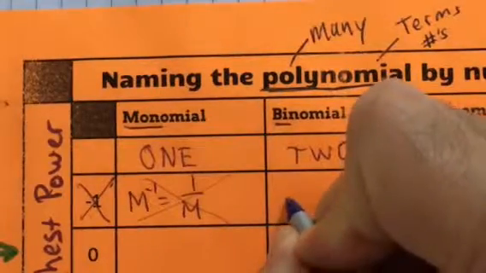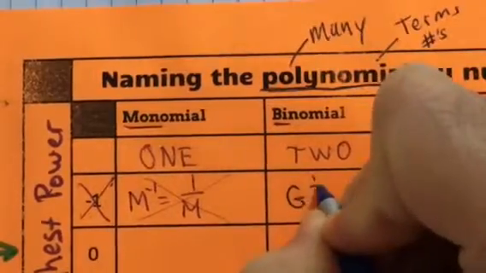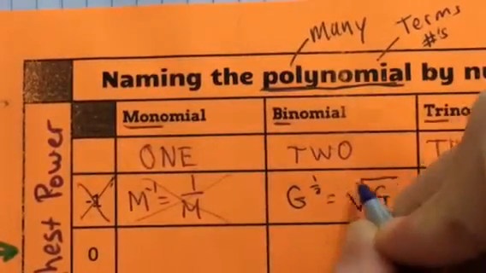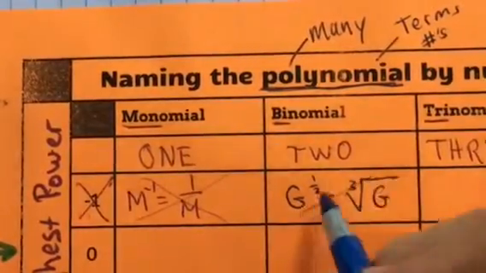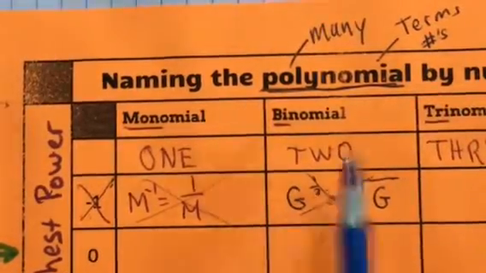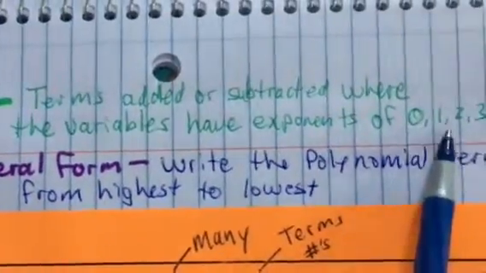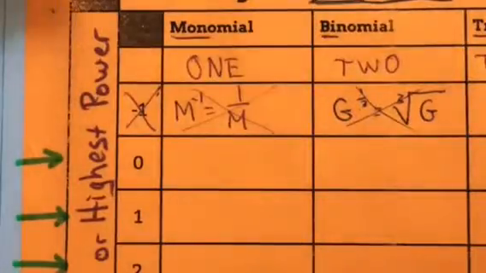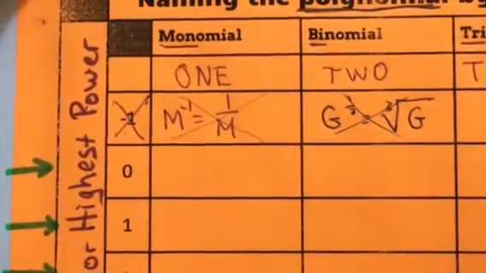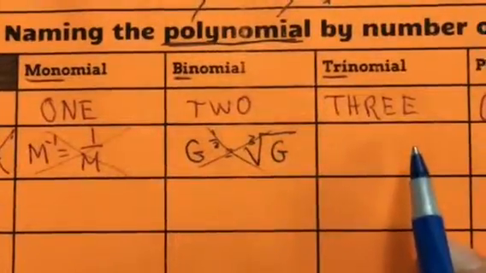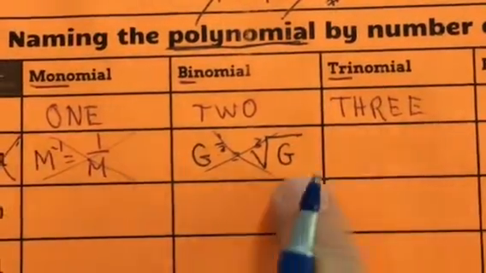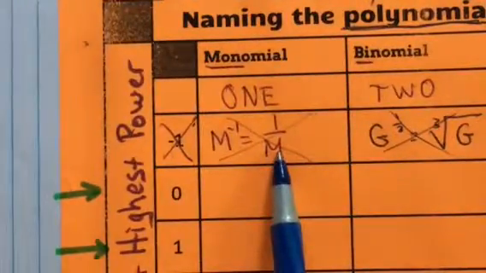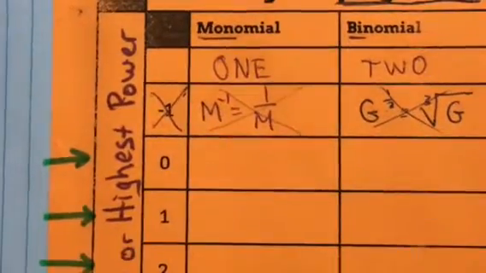I'm going to try a couple more. What if I have g to the 1/3 power? Well, we did it a while ago. And we said a third power means I've got a third root of g. This also does not meet the requirements. The powers must be 0, 1, 2, or 3. Here the exponent or the power is 1/3. No fractions allowed. No negatives, no fractions allowed. If I go to trinomial, basically these are the two things to worry about. No radicals, no fractions, no variables in the denominator, and no negative. So let's try the next one.